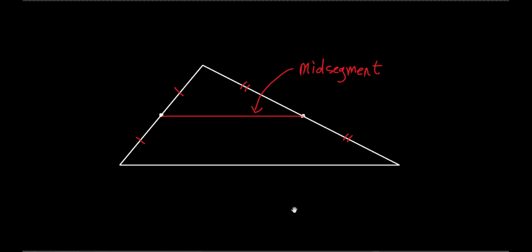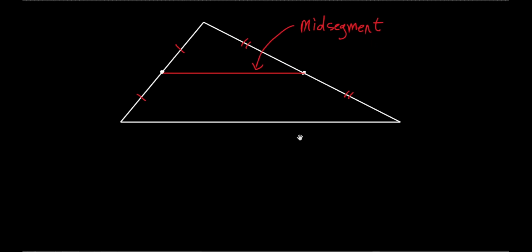Well, what's cool about this is not just the name of it, but there's two things that are true about that mid-segment. So, number one, the first thing that's true is the mid-segment is parallel to the third side. What do I mean by the third side? The third side that I don't have connected. You see it? This connects this side and this side. Which side is not connected? This one, and we call that the third side.